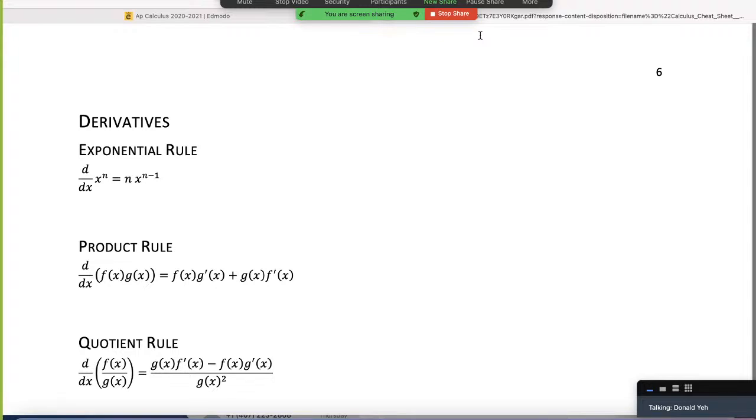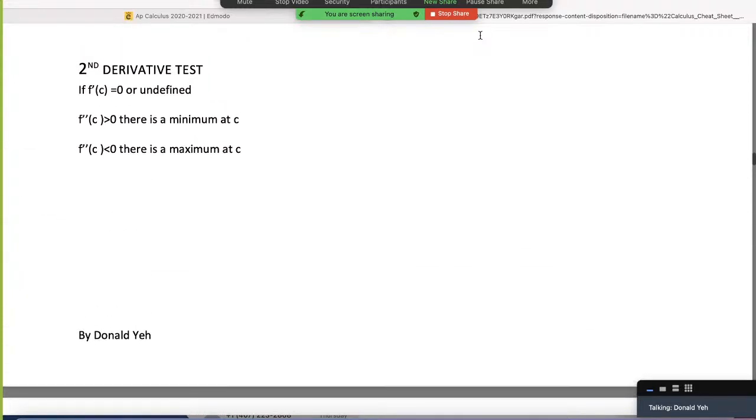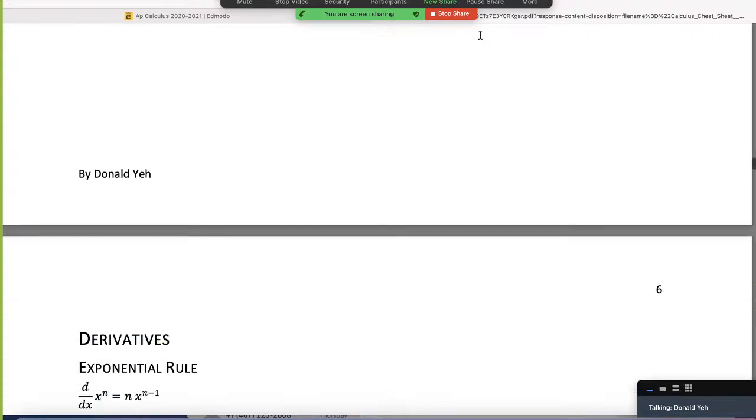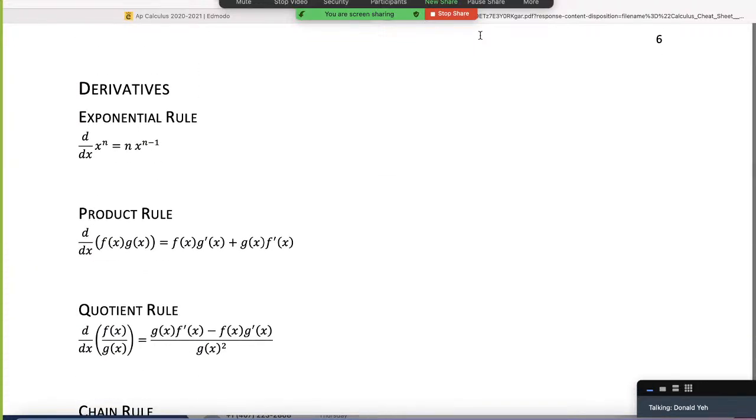Okay, absolute value. Anytime you see absolute value, think of it in terms of piecewise functions. If you have the absolute value of x minus 3, think about when x approaches 3. That means you have two functions. When x approaches 3 from the positive side, it's going to be x minus 3. When x approaches from the negative side, it's going to be negative parenthesis x minus 3, because of the negative on the whole thing. So anytime absolute value, always think in terms of piecewise. That's something I'll put in this cheat sheet.